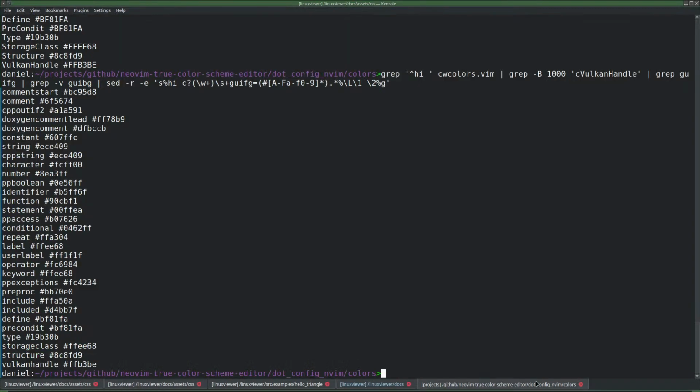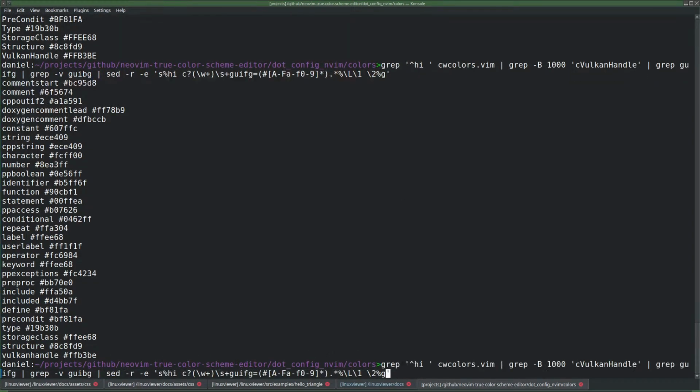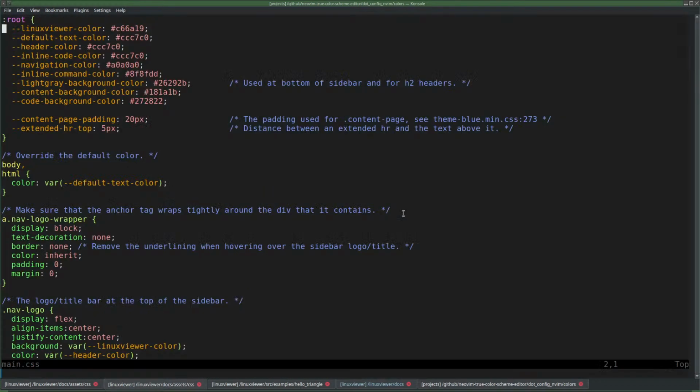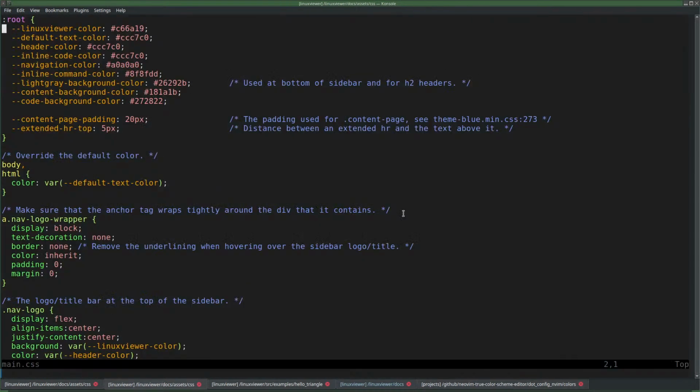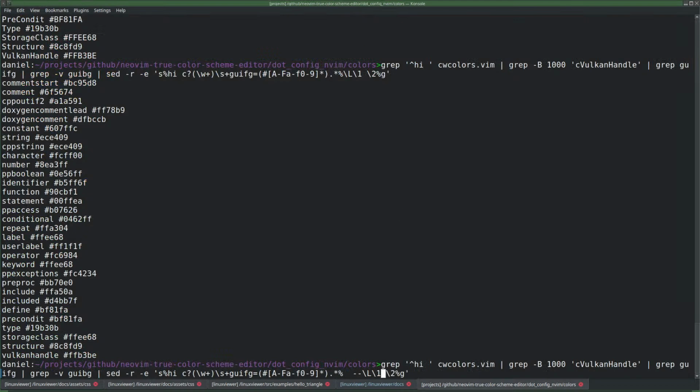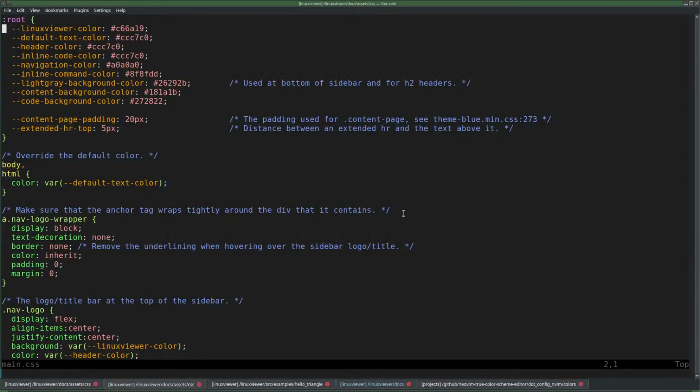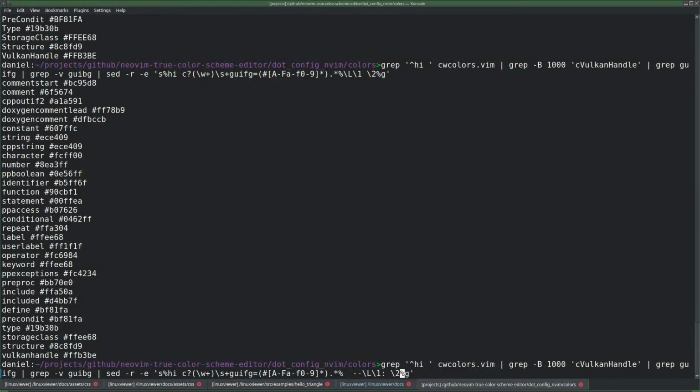Where is my top here? 2 spaces and then underscores and then that and then a colon. Yep, and then a semicolon.